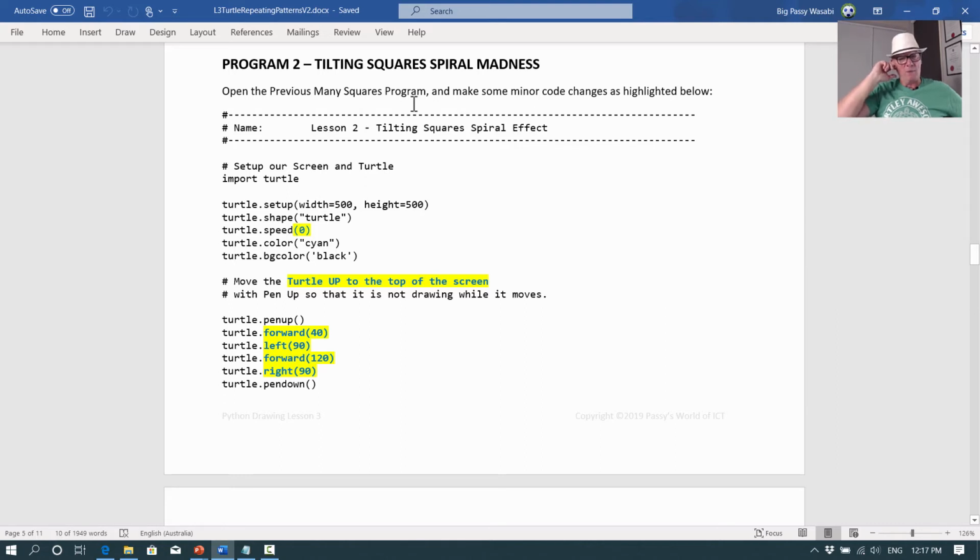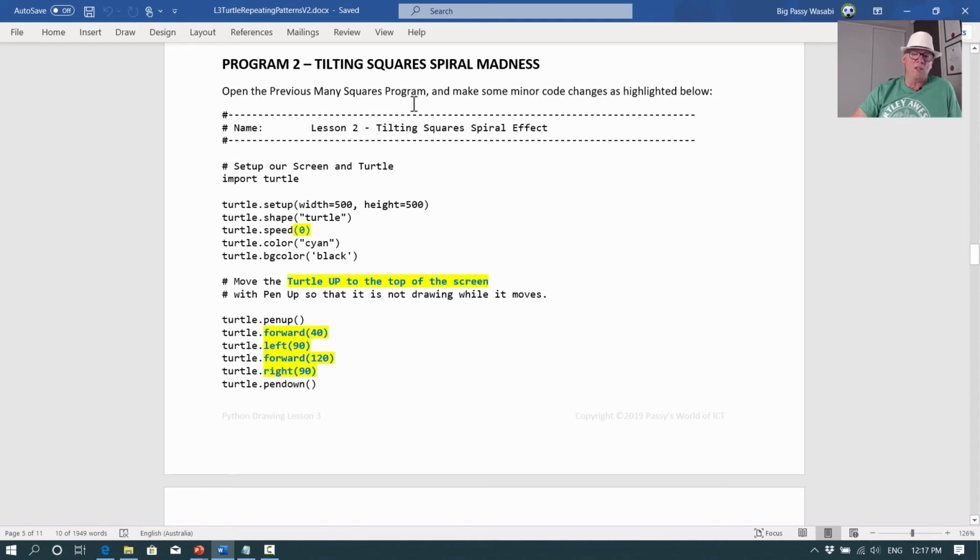So now we can just speed our turtle up. Let's just speed it up so we've got speed 0, max speed on it. We're using the same colors and everything. Now we want to get the turtle positioned up the top of the screen to start this one, all right? So when we do our pen up, we're going to be moving different amounts. So you'll have to change all this code that you had in between pen up and pen down. So we want to go forward 40, left 90, then we want to go right up 120, and then we want to turn the turtle right so it's facing 90, all right?